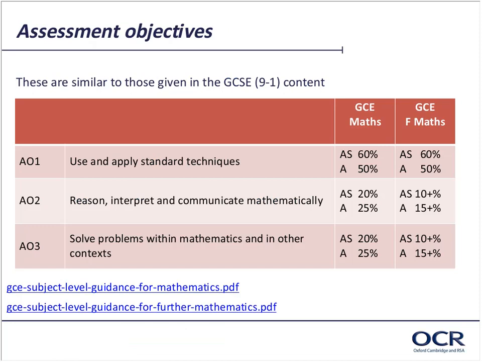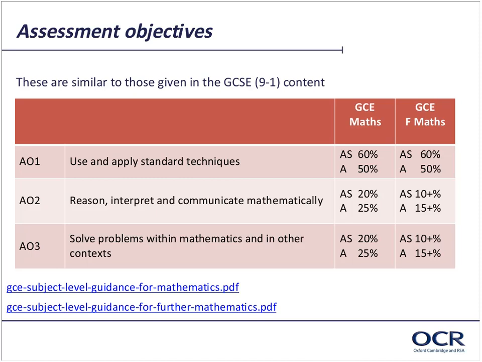Just to introduce the idea of the assessment objectives. Those of you teaching GCSE will recognise these. It's the AO1, using and applying standard techniques, your mathematical toolbox, and that's the same weightings in both maths and further maths. And then the AO2, reason, interpret and communicate mathematically, justifying what you're thinking, and then the AO3, solving problems within mathematics and in other contexts.